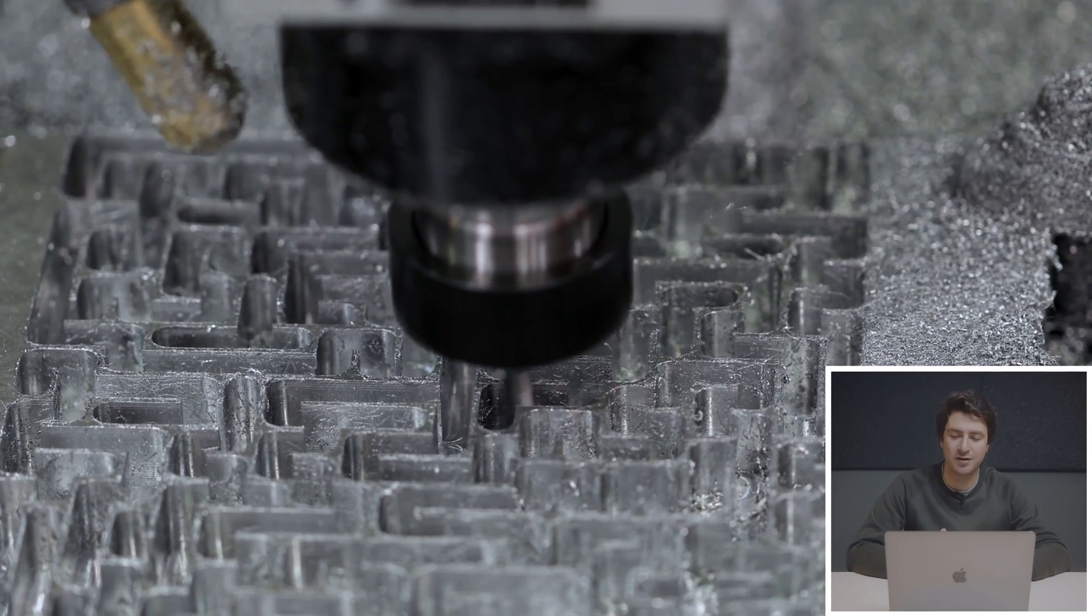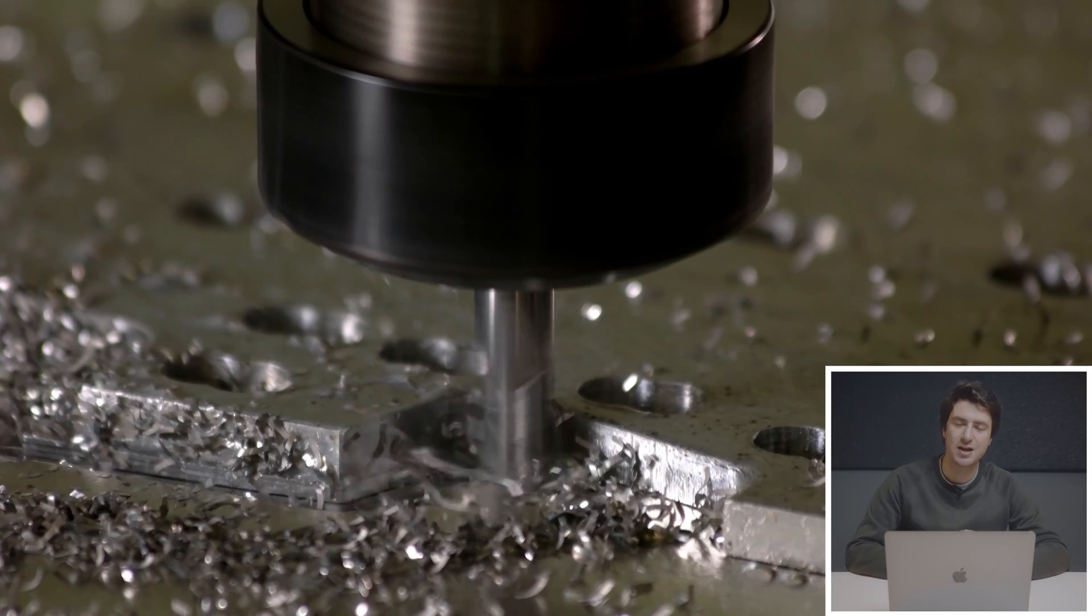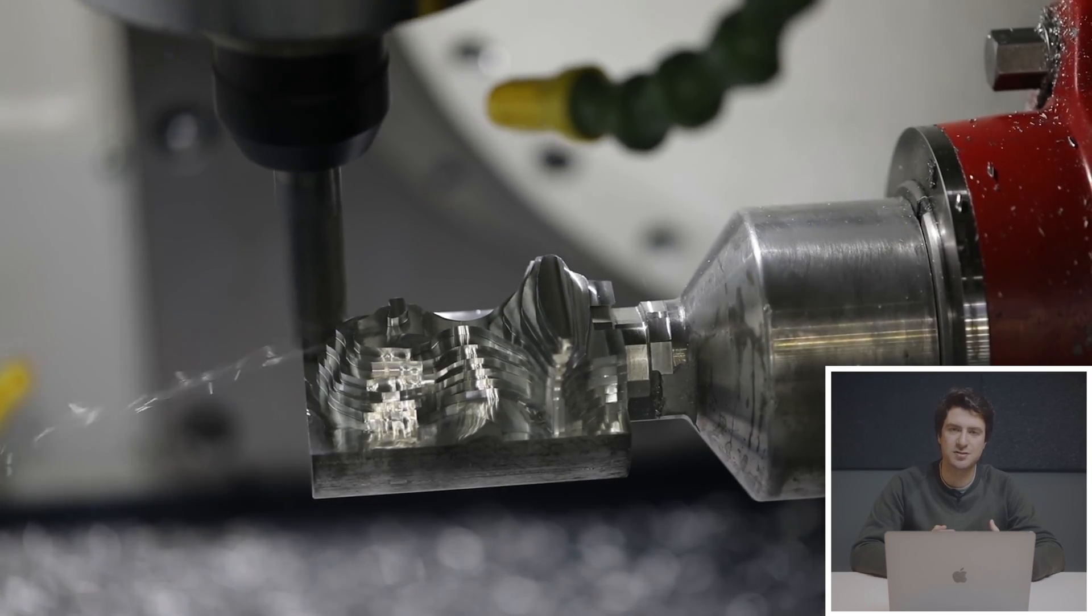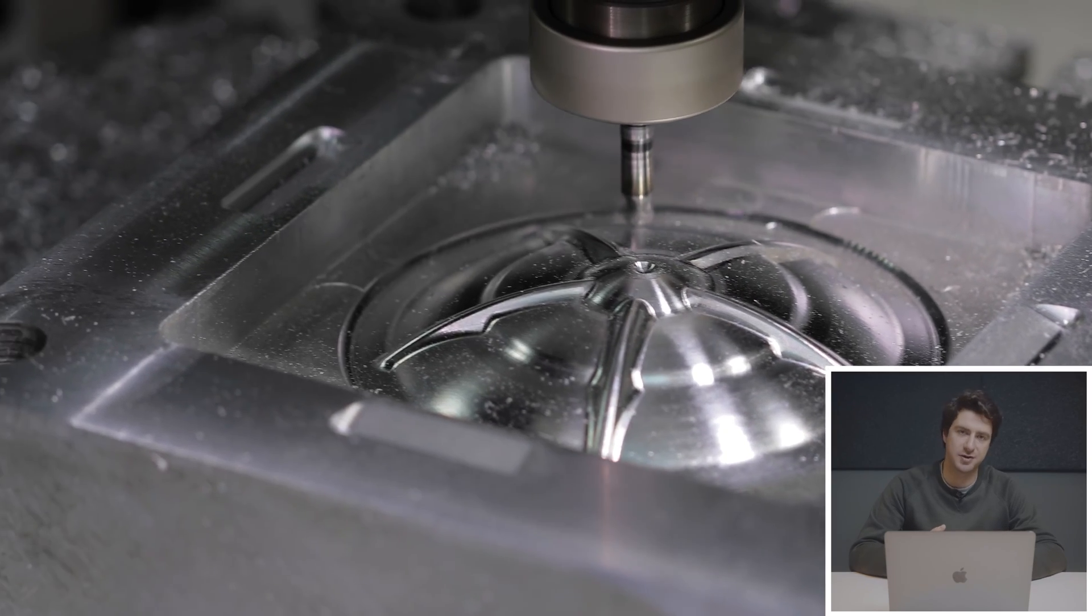Since 3-axis machines can only cut along 3 axes, it will not be the best solution for non-conventional shapes or designs with deep narrows or deep cavities. While processing parts with complex geometries, operators will need to rotate the part manually, which ultimately increases time and costs. That was it for a short 5-axis CNC machining video. I hope you enjoyed it. Don't forget to like and subscribe and see you in the next video.